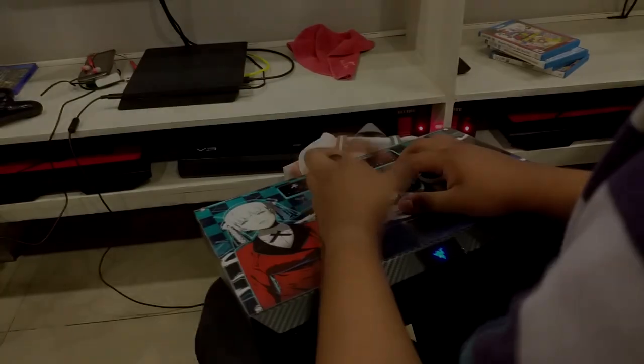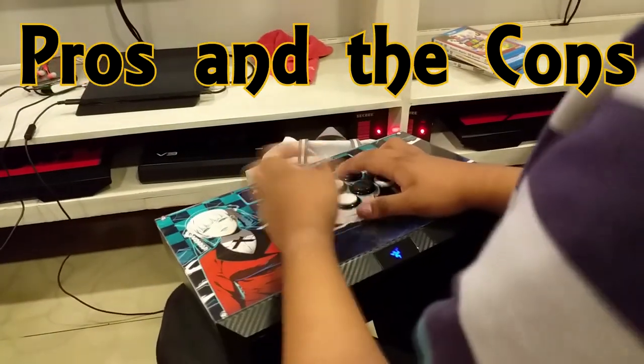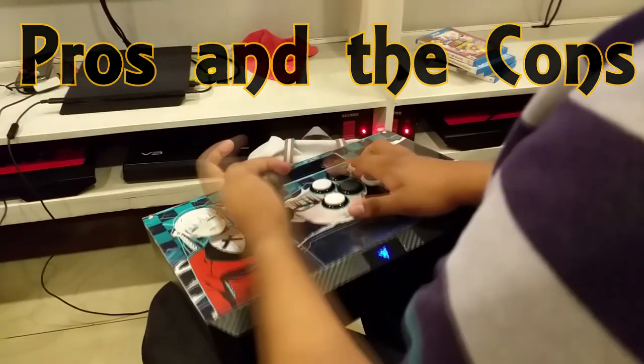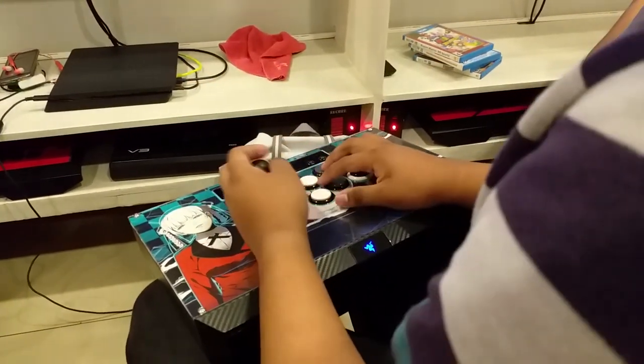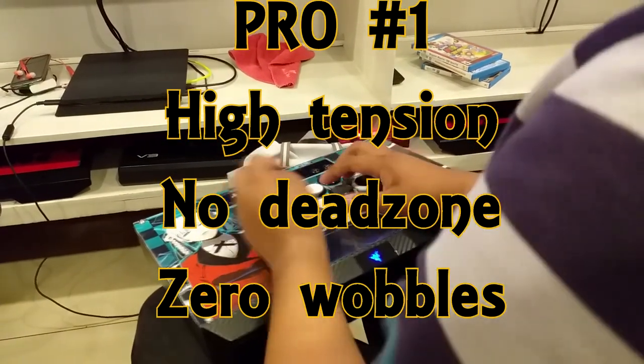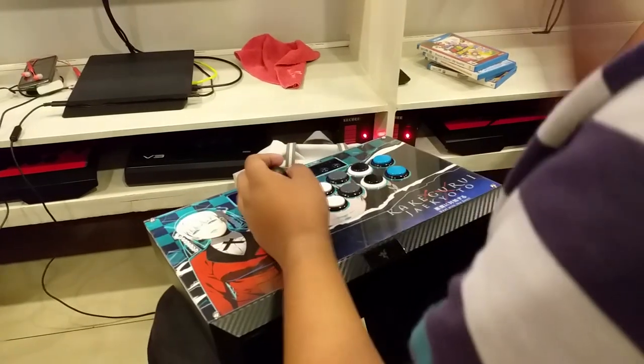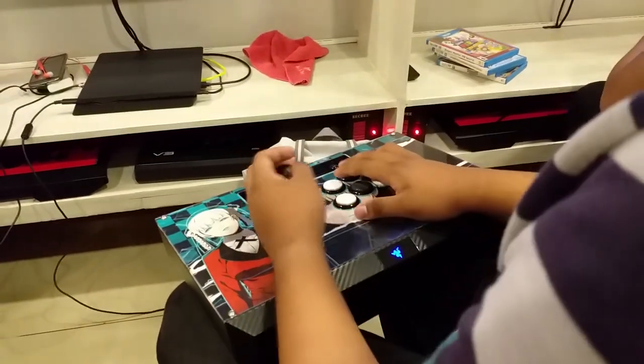Okay, so now in this section of the video, we will be talking about the pros and the cons and who I recommend this lever for. So let's start with the pros. So number one, it is high tension and pretty much no dead zone at all, just because of the switches. It really keeps your lever in place.